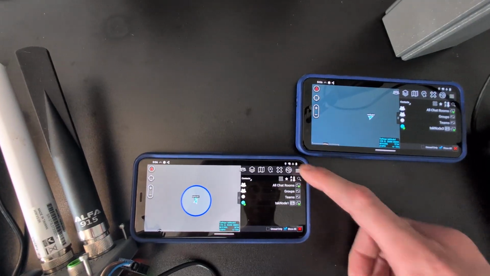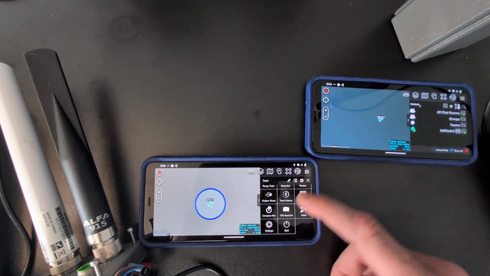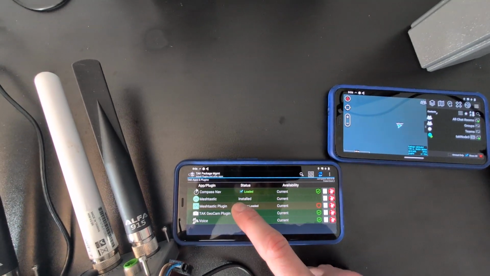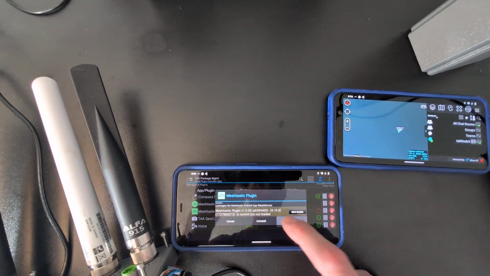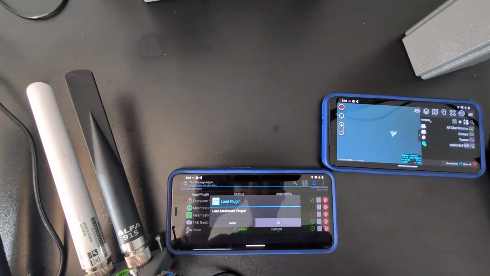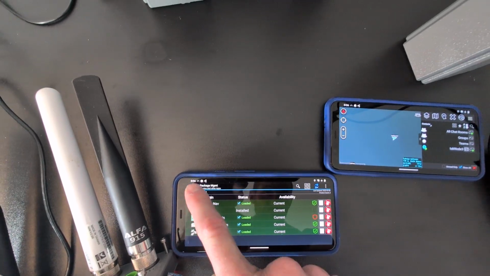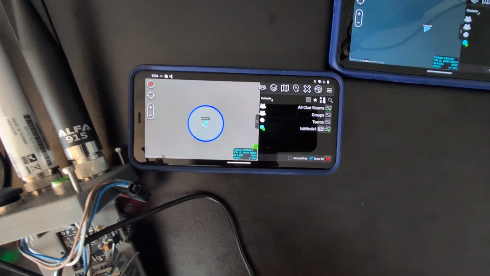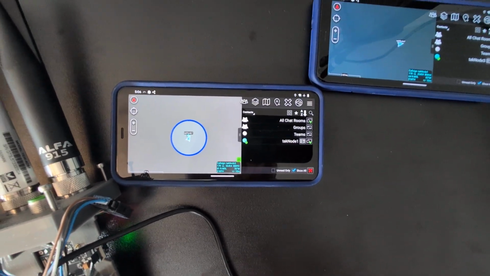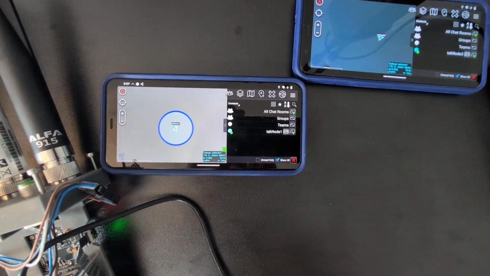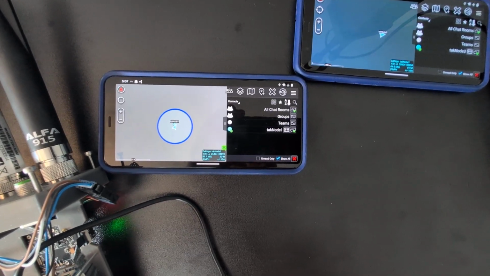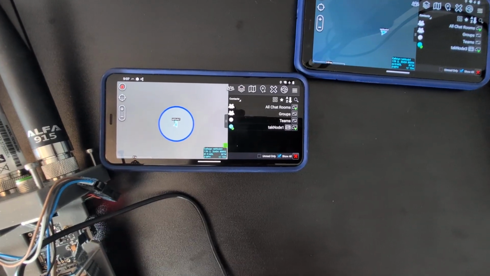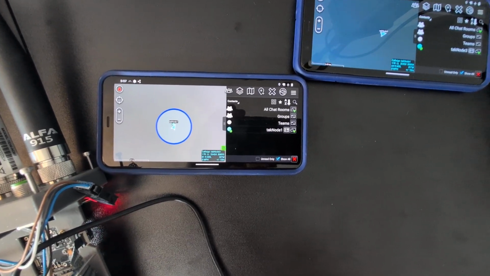You can also interoperate, if you've got buddies that are just using Meshtastic, the official ATAK Meshtastic plugin works great and runs in parallel with the Wi-Fi mesh. So if you drop the Wi-Fi connection, you still have connections to anybody with Meshtastic. It just gives you good long range, right?